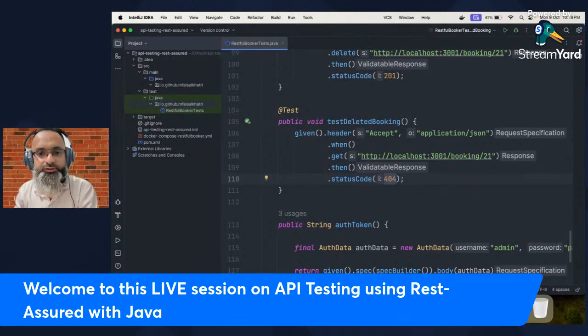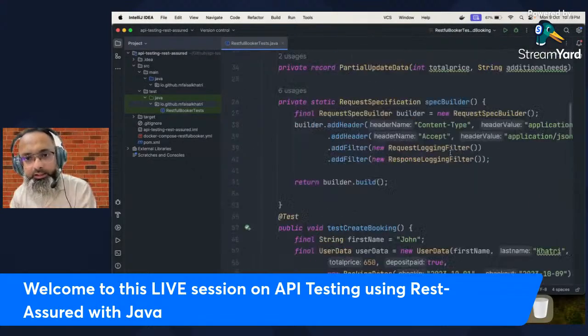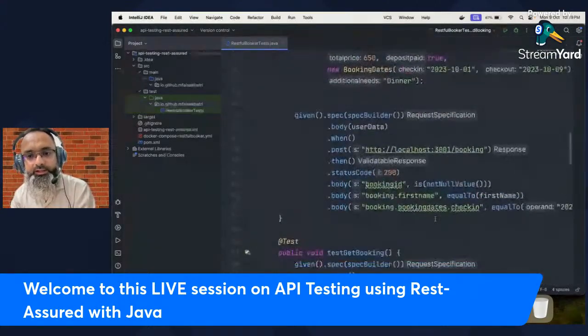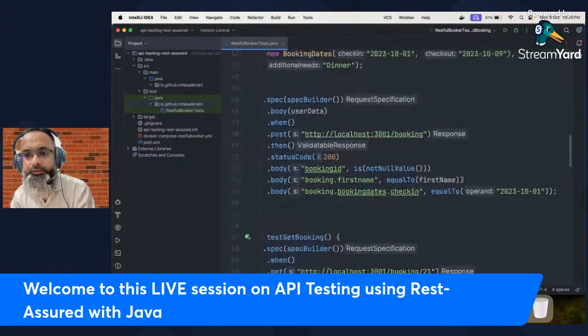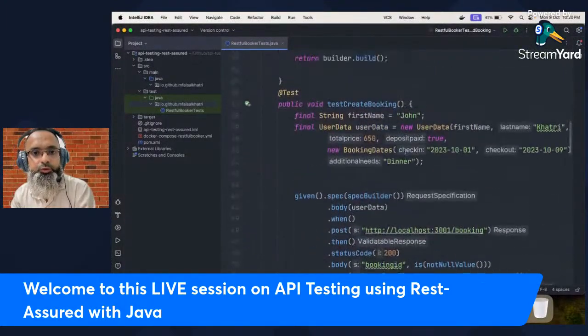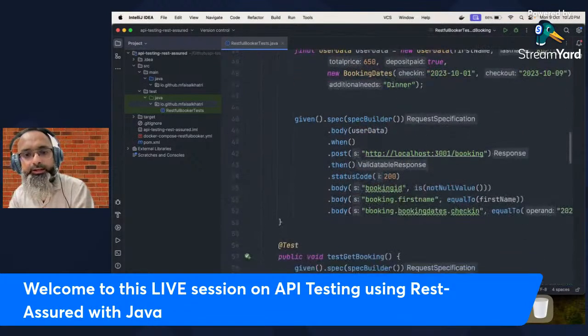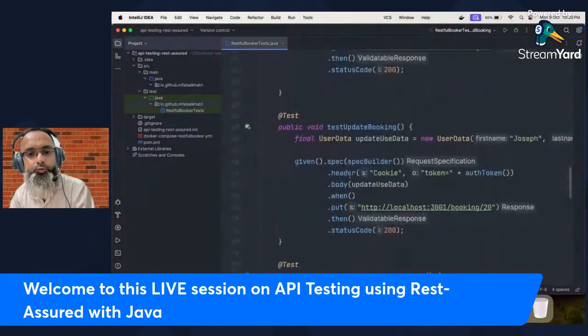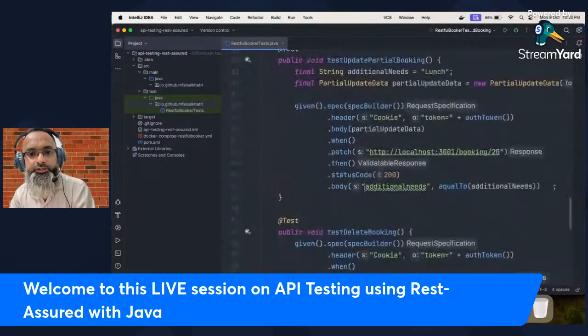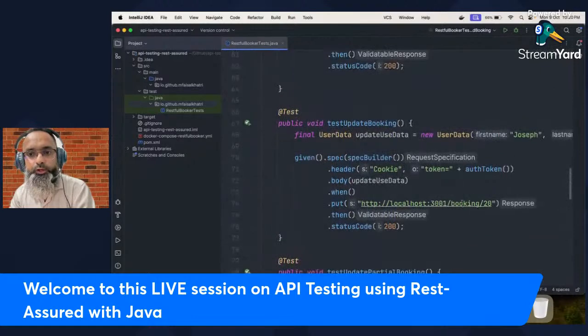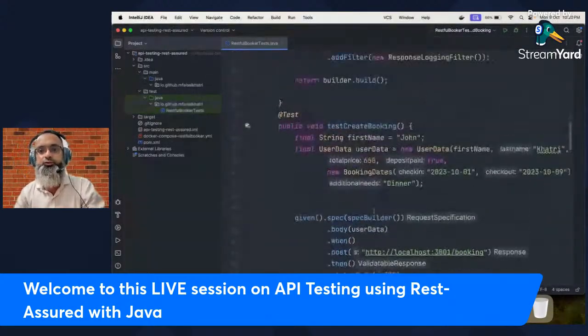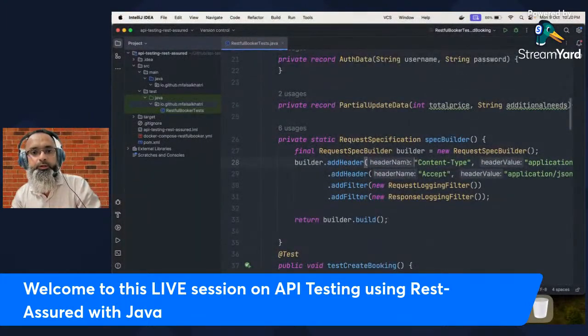Now there are some more changes that we need to do to this test, like we need to add a testng.xml, and ideally if you are running an end-to-end test, there is some refactoring part, like this particular create booking test should ideally return a booking id. That booking id can be used with the get booking, update booking, and respective partial and delete booking tests as well. So we don't have to manually go ahead and update the URLs, and we can add the base URI as well.